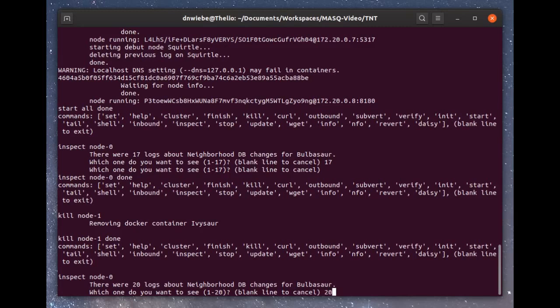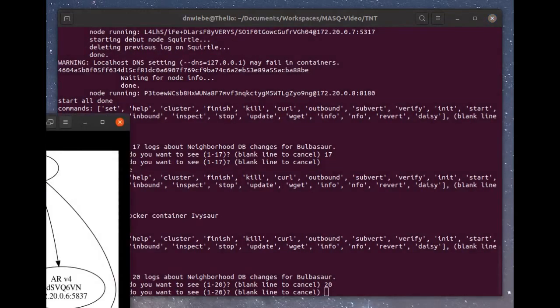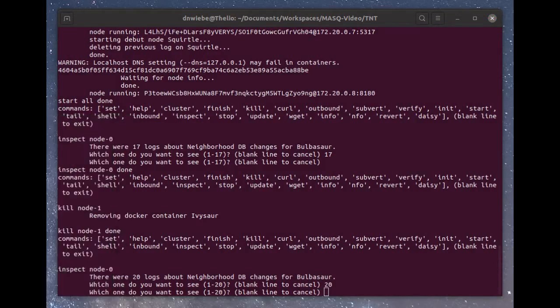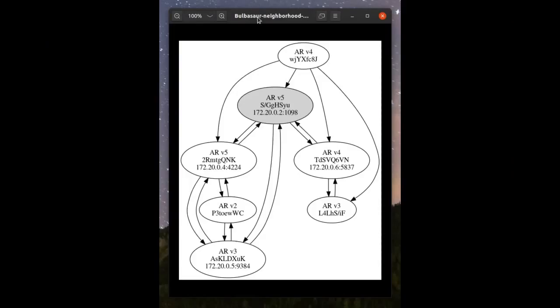Well, we're not looking at gossip right now, we're looking at databases, but let's take a look at the 20th version of the database. Okay, let me switch you over to that window. Here we are. Here's node 0. Maybe you remember node 1 from when I was showing it to you before, but I've still got it up here where you can't see.